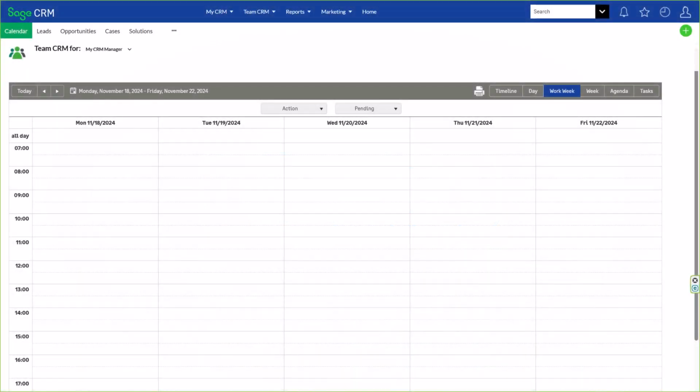Many of our projects involve the management and scheduling of jobs, which sometimes means scheduling individual technicians, sometimes it means scheduling of crews. And while Sage CRM does have a calendaring feature, the default functionality doesn't make it very easy to see a collective calendar for those technicians or crews.